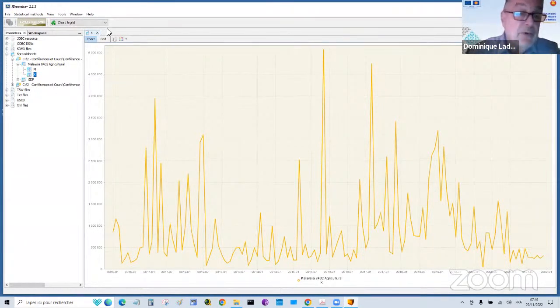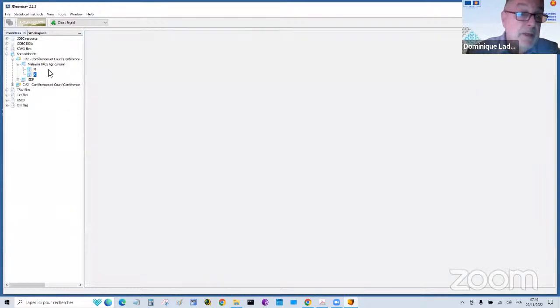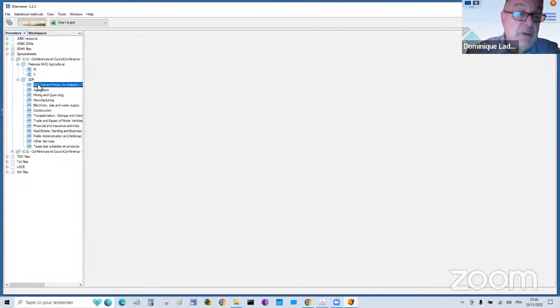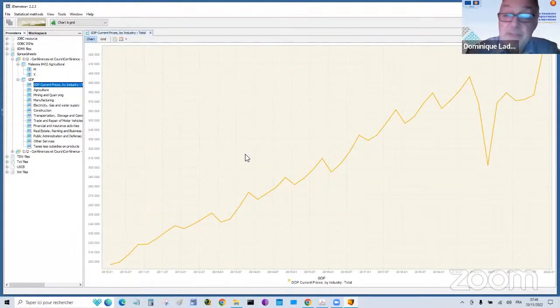So let me have a look at the GDP, the global GDP. The global GDP is much simpler than the GDP we had yesterday for Vietnam. It's very, very clear, and after you have a COVID crisis, and you have here the recovery.